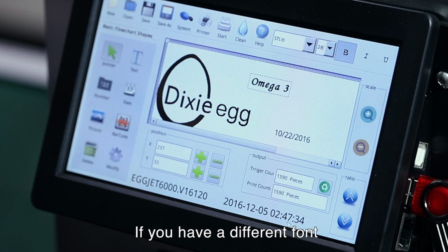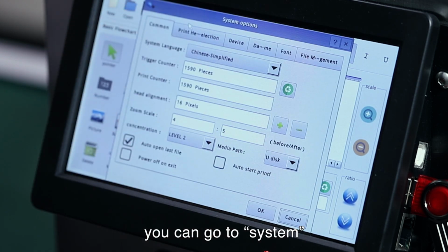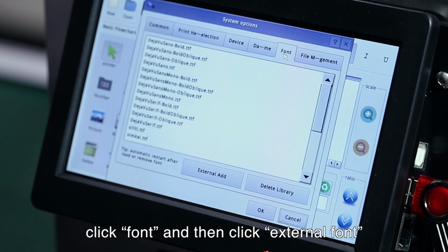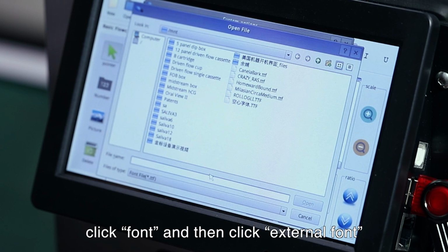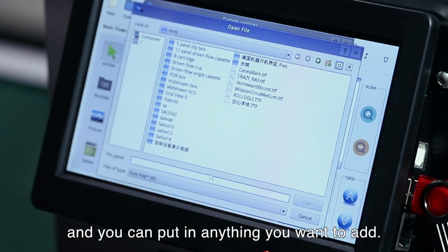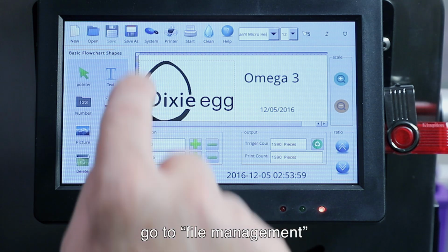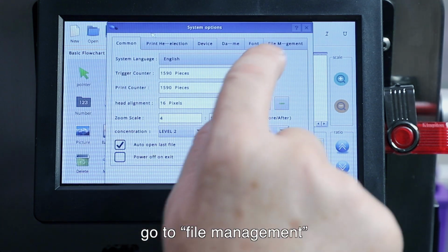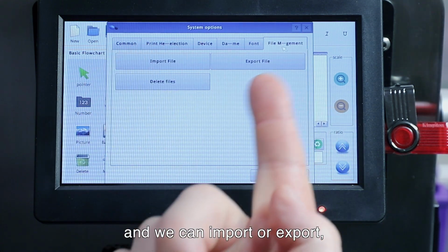If you have a different font or a special font that you want to add, you can go to the System and click Font, and you can here add an external font, and then anything that you want to put in, you can add. If we want to import or export a file, just go to the System and File Management, and we can either import or export.